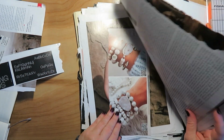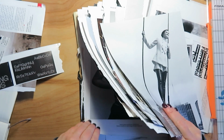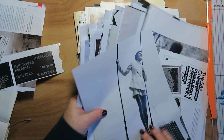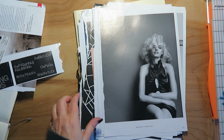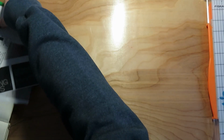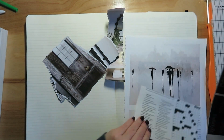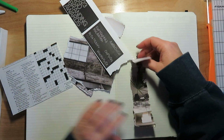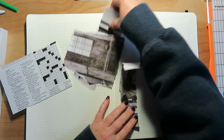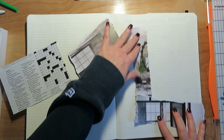We're gonna just look through all my images, I guess. Okay, let's stop. And we'll look through the rest of them later. I think I got enough to get started. Now I have 5 different piles on my side here. Okay. Let's start with the background pieces. They can just be whatever.